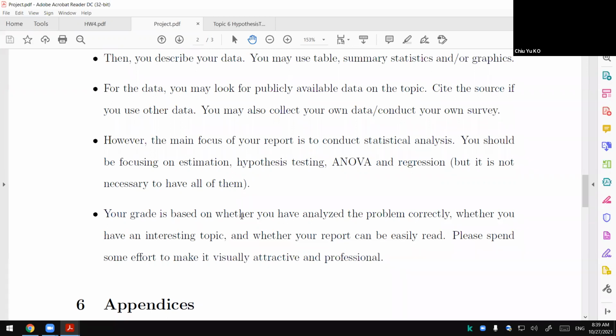I hope that this, as the very last assignment, lets you summarize all the skills you learned. You don't have to use all the skills, of course. It depends on what question you want to ask. If you want to ask about proportions, then you probably don't need regression. ANOVA is the thing you get to at the end, okay? So it really depends on what kind of question you want to ask, but that would be the end goal.